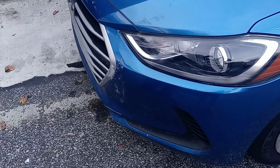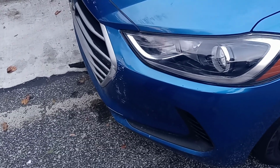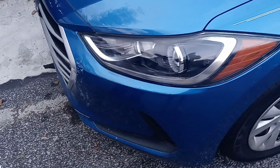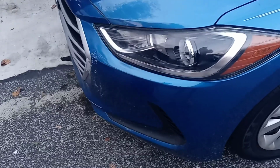How much damage could I've done to her car? Look at my car. Right. Wow. All right, well, there we have it, folks. Scratch Doctor 2.0.